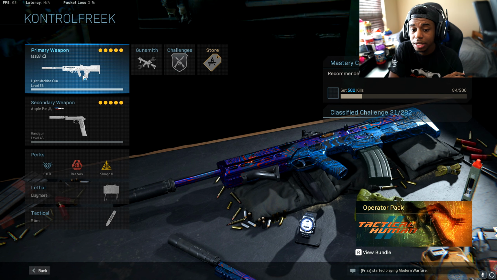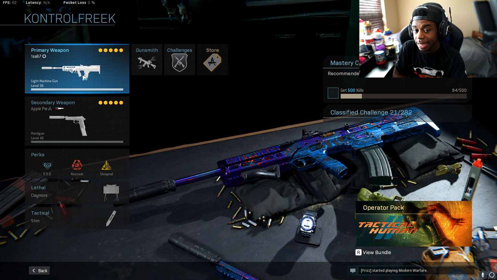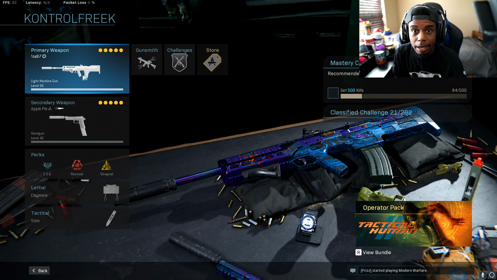And for today's video, we're going to be using another LMG that looks like an AR, plays like an AR, but hits like an LMG. Today, we're going to be using the S887. This gun right here is absolutely insane. I used it only for 2 games and I got a 25 gun streak and then I got the nuke right after that. And I gotta say, this gun hits hard. If you guys have not used this gun yet, use it. It's literally the hidden gem in Modern Warfare.